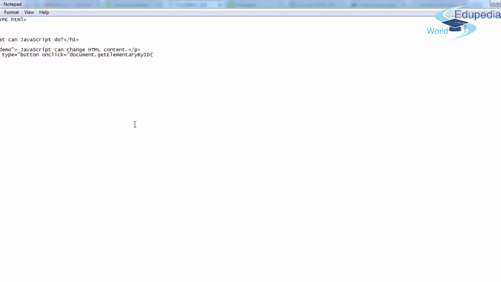Single inverted commas, demo, close bracket. Then after demo you type dot innerHTML is equal to, single inverted commas, Hello JavaScript.